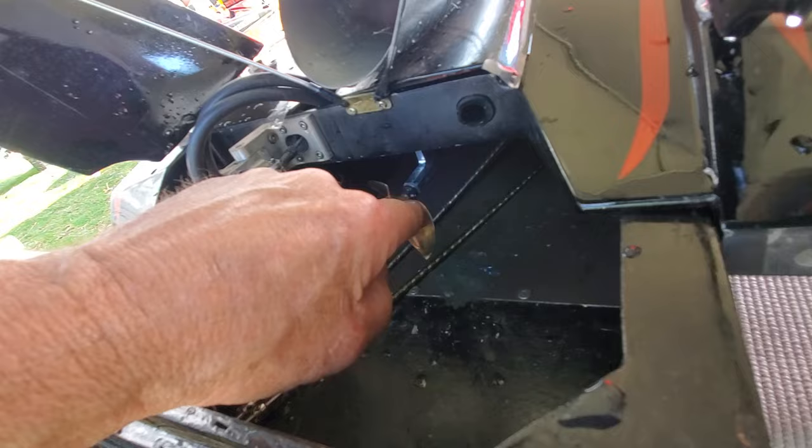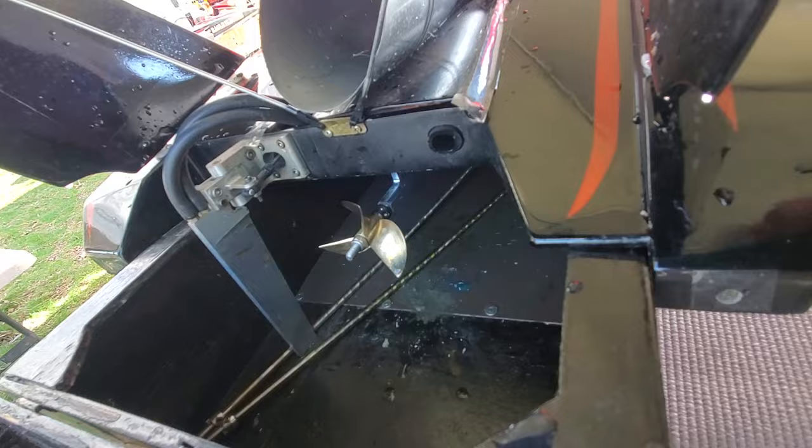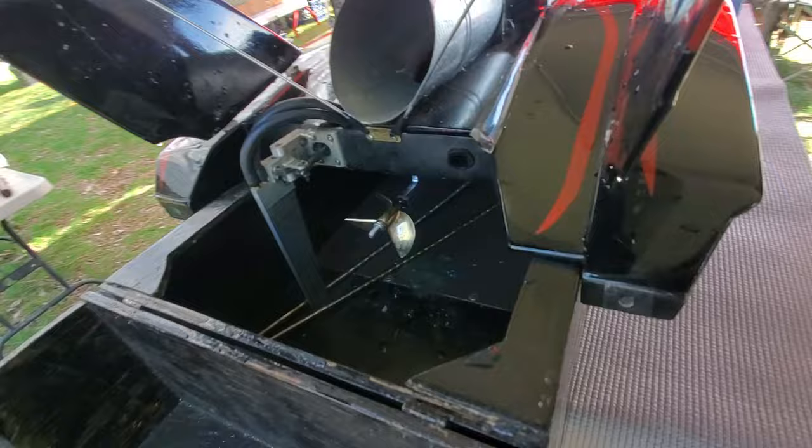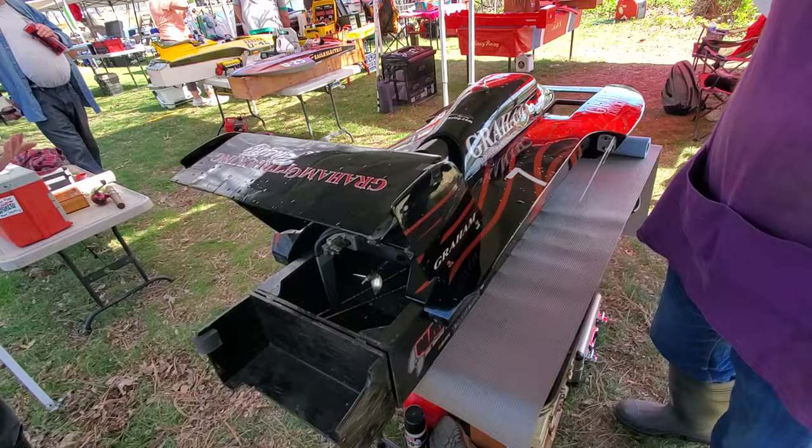So as you can imagine, each blade isn't necessarily holding as much water, so to compensate, you make it slightly larger diameter, and then the part that's actually in the water when you're up at speed is still doing its job. So it's a really interesting way to go. Well, I like it a lot. Right, right. No, I agree.